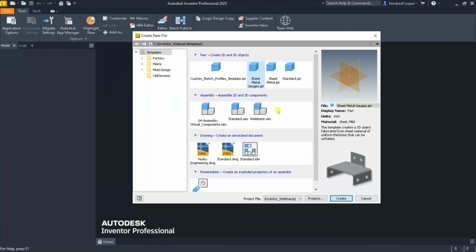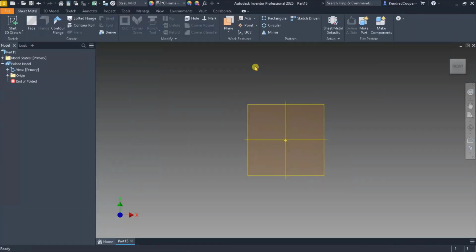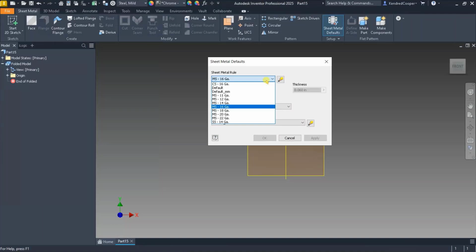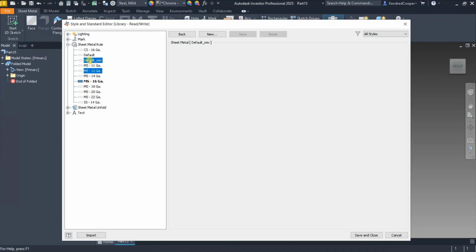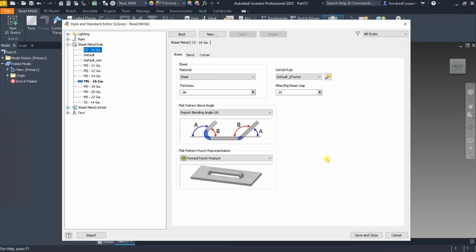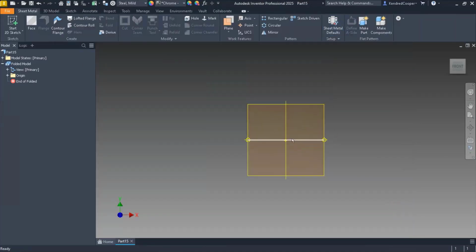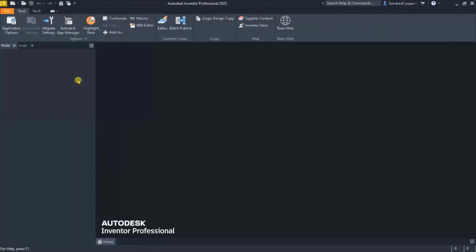If I needed to start a new sheet metal part with my sheet metal styles pre-built, I simply launch that part, come to my defaults, pull that down, and I've got a cold rolled steel 16 gauge. I've got a mild steel 11 gauge, 12 gauge, got some stainless steel in here. And as I change, all of those settings change based on what the material is and what the gauge is. So you see, as I step through some of these, you're seeing some of these options over here change for you. Building these capabilities in your template for the part, the assembly, and the sheet metal is a huge time saver, instead of having to come in here and do it every single time you start a new model. Now we're going to move into the sketch mode.